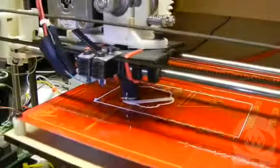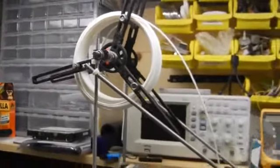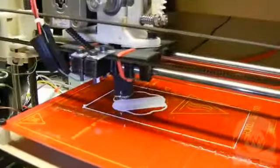Now we're waiting and watching for the print to finish. I have my PLA filament on this spool on top of the printer so that it feeds straight down into the extruder easily. There's a lot of creative ways out there to feed filament, but I chose a simple method. And yes, this spool was printed on this printer itself with ABS plastic.